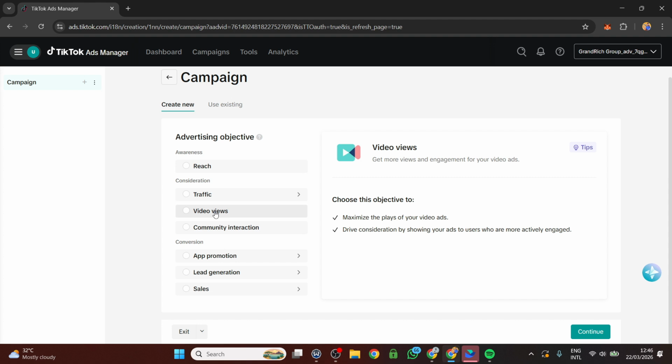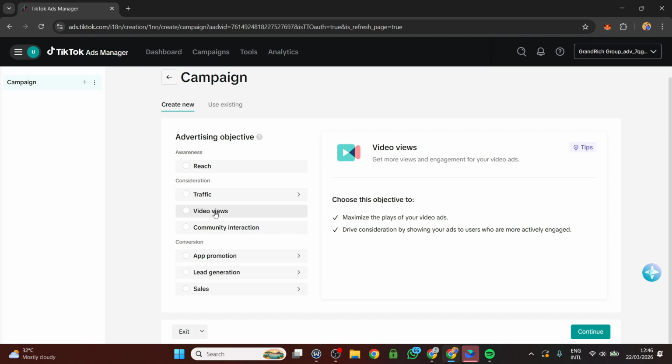So the thing that you guys need to know is that when it comes to running a campaign, like you can see, we have about either 6 or 7 campaign objectives here. Before you run an ad, the first thing is to sit down and decide on what you are trying to achieve from that campaign. What you are trying to achieve will definitely determine the campaign objective for you to use. You cannot just wake up, jump to your ads manager, and select any random objective. No, that is not how it works. You're going to end up blowing your money.